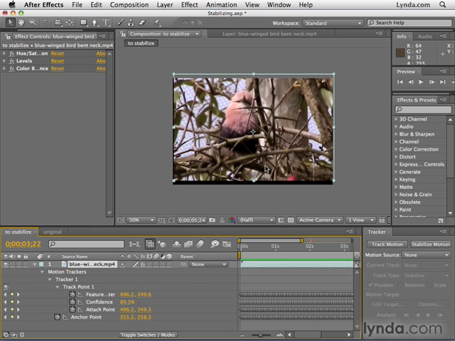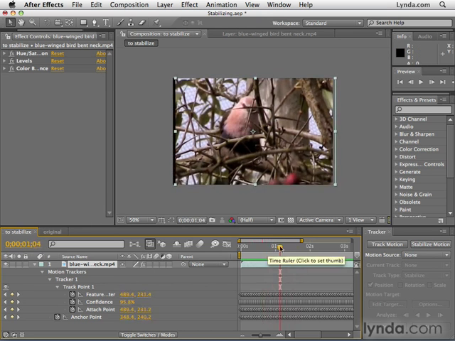Now the downside of this is because the edges are all messed up, you'll probably need to put this in a smaller composition, or you'll need to mask off those edges or something else. Now what I do not recommend that you do is put it into another composition and then resize it and scale it up past these borders. That's never a good idea to resize footage like that because the quality will degrade significantly.